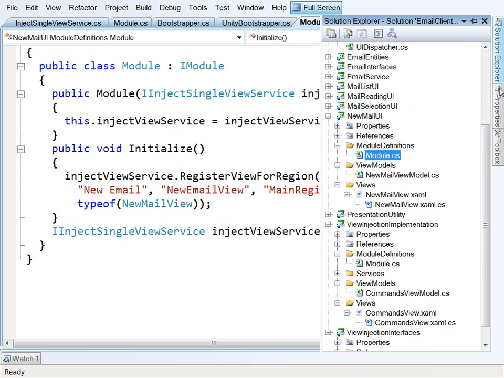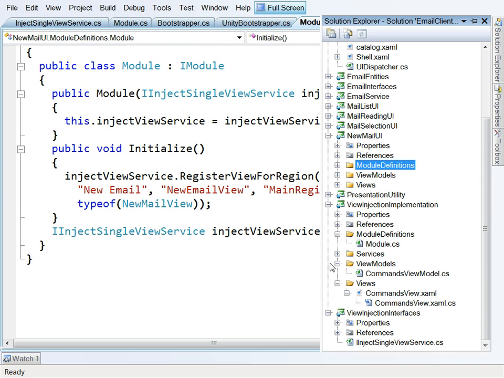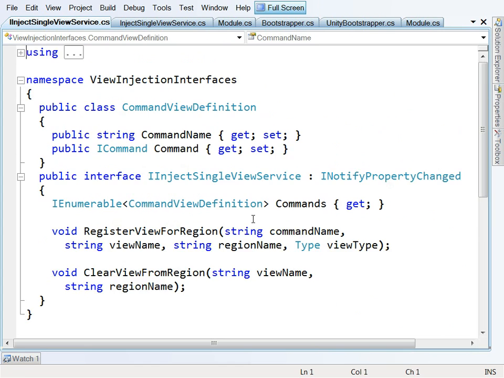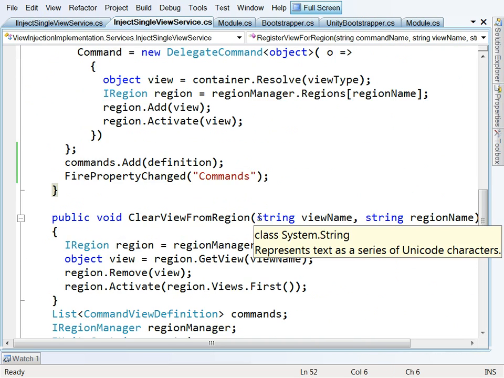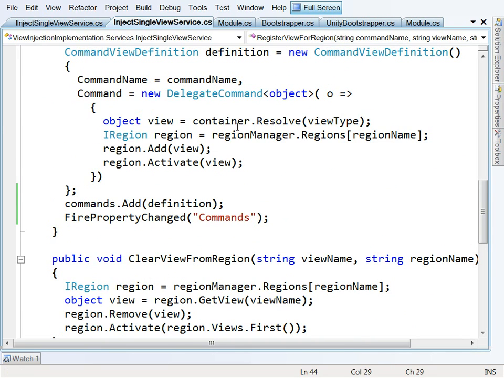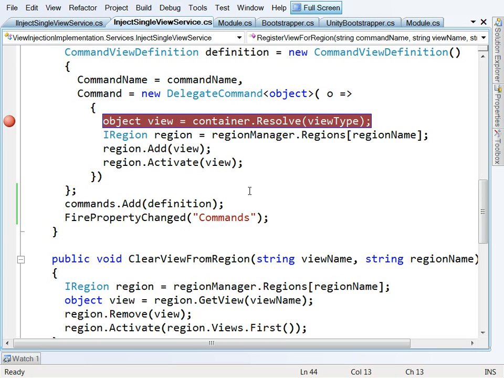Let me take a look at my implementation, and find the service that does that work. What we should be doing is actually creating this view here. So let's click that button and see if that's firing for us. I don't think we've data bound the click properly by the looks of it.